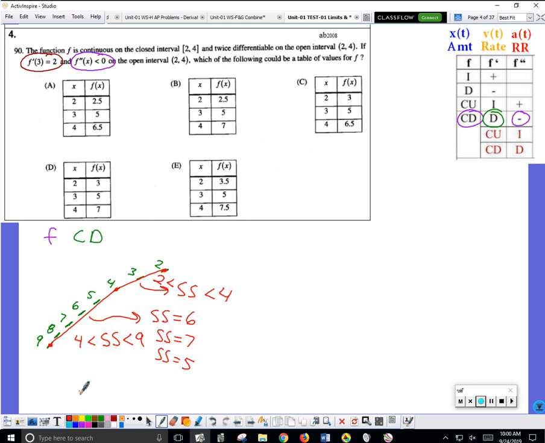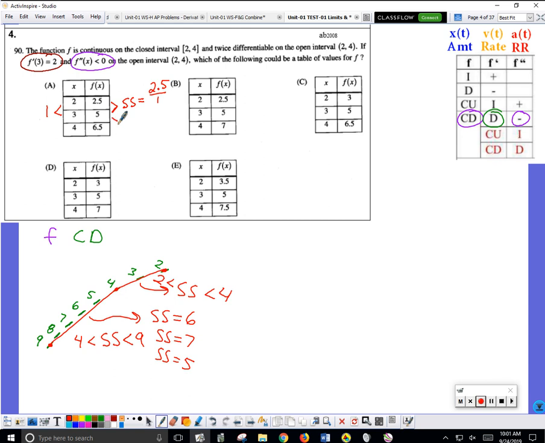So what we said was the f that we pick must be an f with a concave down shape. That means the values of the slopes have to go down. These are the y-coordinates of f. They don't have to go down, just the ones in between, the slopes. So when I do this in-between thing, I'm finding a secant slope. I'm saying the change in x is 1 and the change in y is 2.5. So that's the secant slope. Now I'm following the curve, going from one point to another.